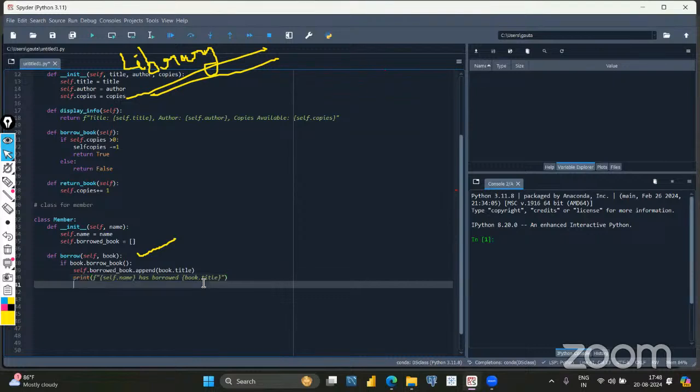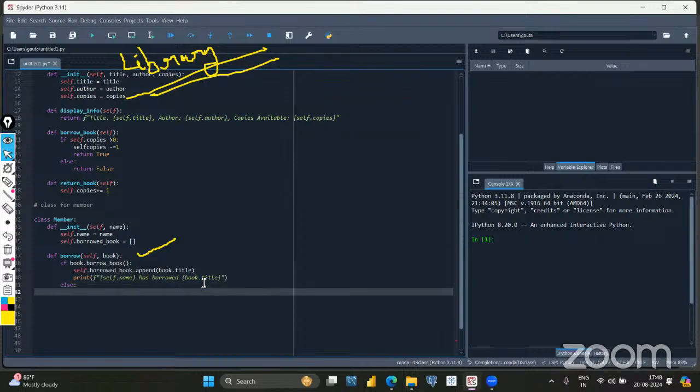And suppose the person didn't borrow the book. So there should be a condition, it might be that the person only went to the library but did not take any book. So it should print that this book is not available. Okay, suppose he looked for a particular book, but the book was not available in the library. Like this condition is true, that there is no book in the library. So there should be a condition for that also.